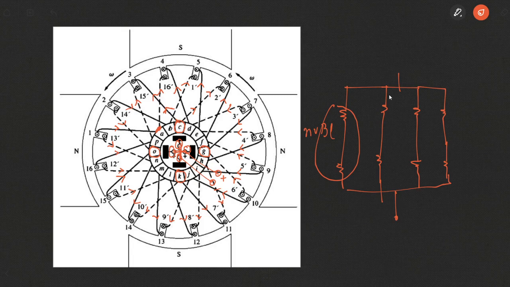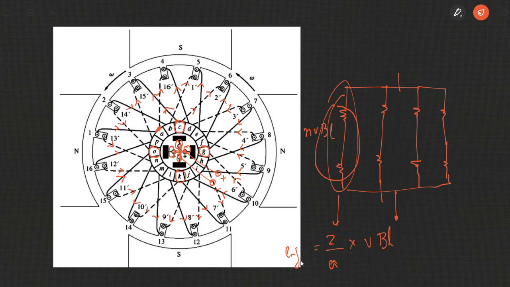Fine. So we have discussed coil sides, number of conductors, and how we calculate the number of conductors. In one conductor, the voltage induced is VBL. So if there are Z number of conductors, we have derived Z for total coils in the machine, that is equal to 2 into N into C. Fine. Now what will be the number of conductors in one parallel path? The number of conductors in one parallel path will be Z divided by A. And if VBL is the voltage induced in one coil segment, the total EMF that will be induced here will be equal to Z divided by A into VBL. Fine.